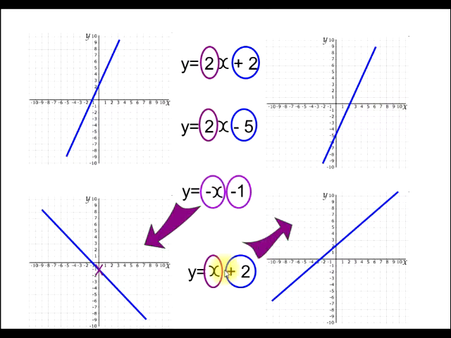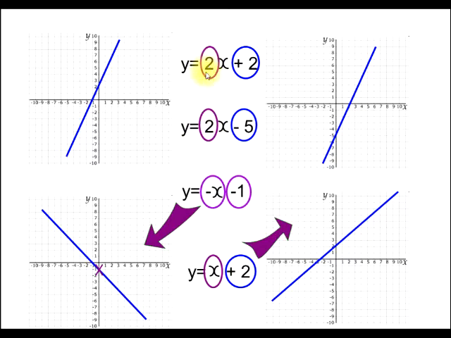So this one, we can see here that these both have a 2, which means they are steeper than this one. If we look at these 3, you can see that these 2 are quite steep compared with this one. This one is definitely less steep. If you were going down a ramp on a bike or a slide or whatever, these 2 would be a lot faster than this one.